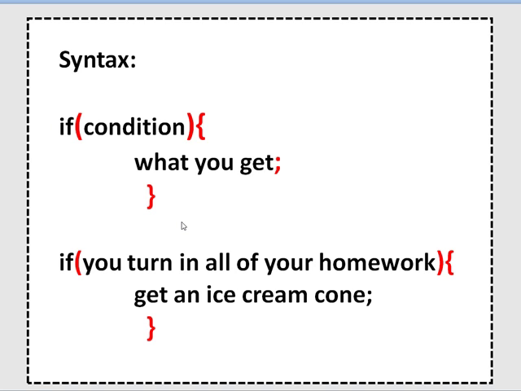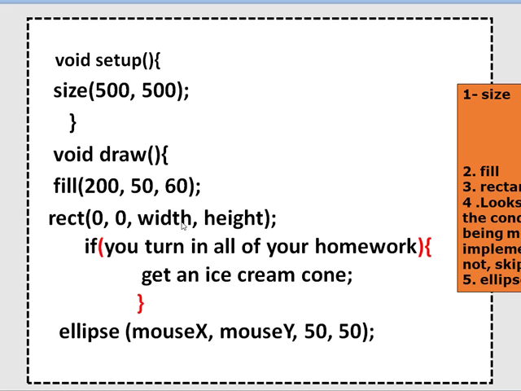So let's talk about where this would go in the rest of our code. So here we have our regular old setup and our size and our draw. And here Processing is just reading from the top down. So it says, cool, you want me to do something that's pretty much a red and you want a rectangle. It starts at the corner and it covers everything, right? So this would be like our fading rectangle, but I've made it red. Then it comes to this if statement.